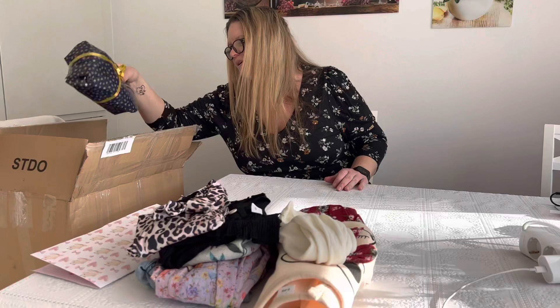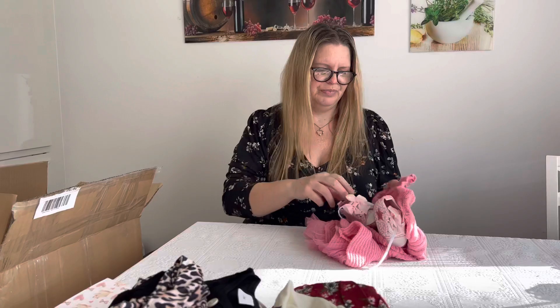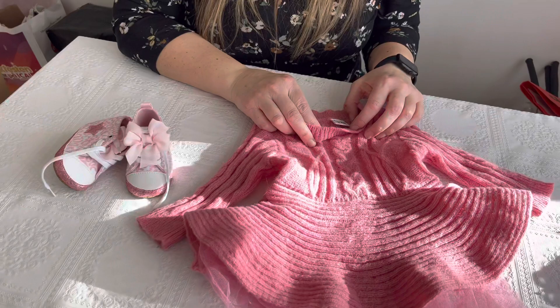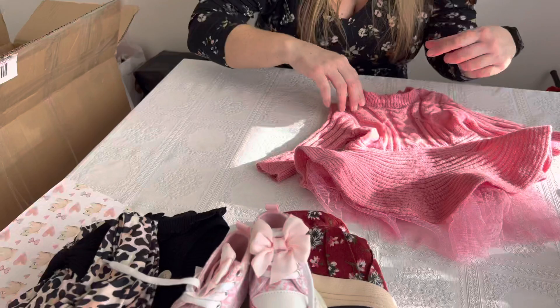And here — I think this is the last piece. Oh, I saw this on a picture. This is such a beautiful dress. I love pink — I think it's a beautiful color. It's a peplum. And here's some shoes. Very cute shoes — some stars on them. Thank you, thank you! So lovely clothes.